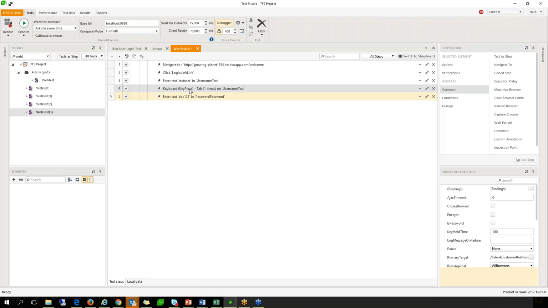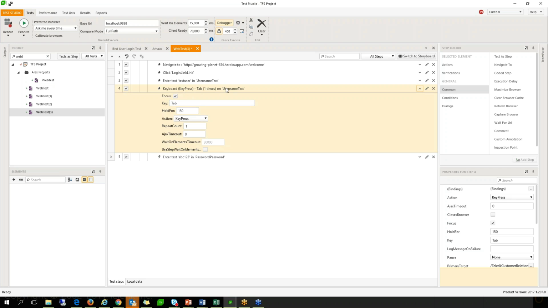That also plays out with things like tab keys. As a general user, we would probably just tab from field to field. But when you're recording a test, tabbing from field to field, at least in Test Studio, is not necessary. In some test applications, I call it a cheat. They cheat by tabbing from field to field, and that's subject to error because tab indexes can change very easily. You don't really have sophistication there. Basically this is just a keyboard operation, and it doesn't really know what it's doing.